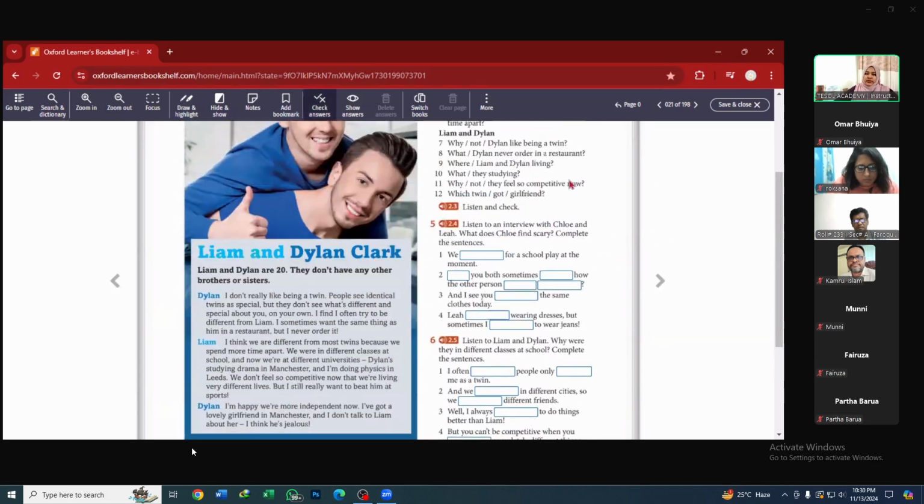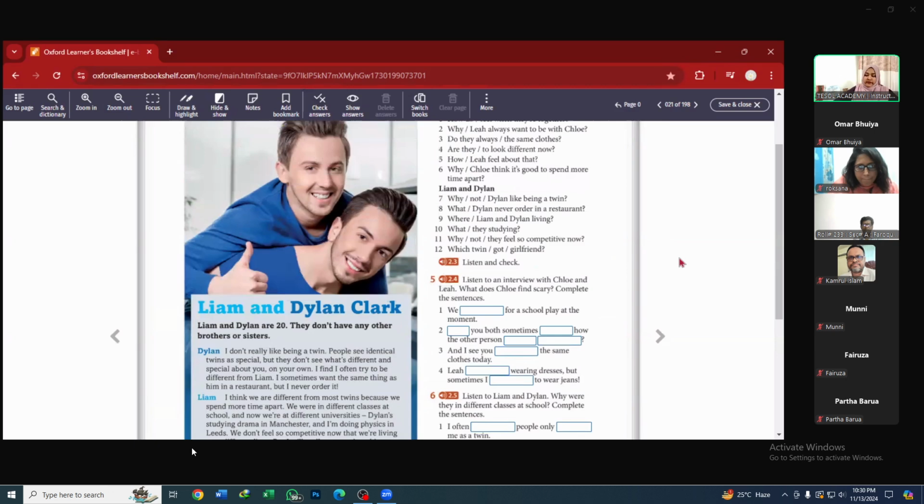Okay, now that we're done with reading or knowing about both of the pair of twins, I would like to know one thing from one of the twins that we have in here. That is Miss Munni. I mean, sorry, Miss Bindu. Very sorry. Miss Bindu, could you tell us how are you and your sister? Which type of twin are you? Are you like Liam and Dylan, or are you like Chloe and Leah? I'm very curious. I think we all are, right?